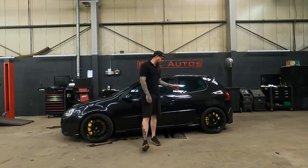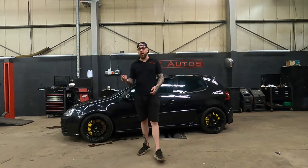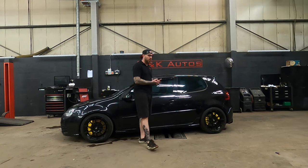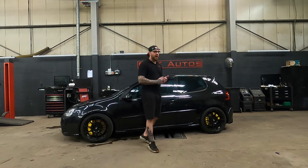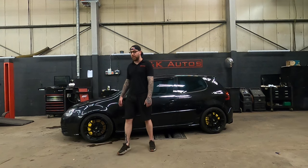But luckily, when I put it back on, I find it all right. There is an ever so slightly spongy bit at the top, but with how sharp the brakes are, I actually find that to be quite nice, because when you get to the right point, it is quite sharp and just kind of jolts a little bit. So I feel like that sponginess, when you get used to it, feels perfect. It brakes amazing, so I can't really complain about that.